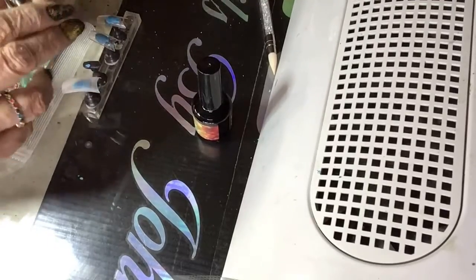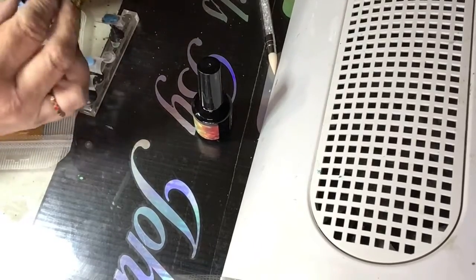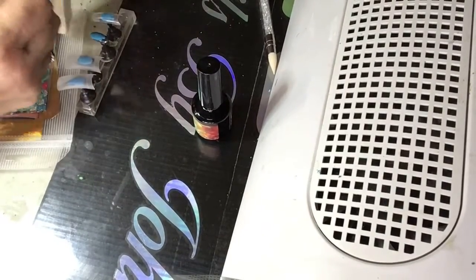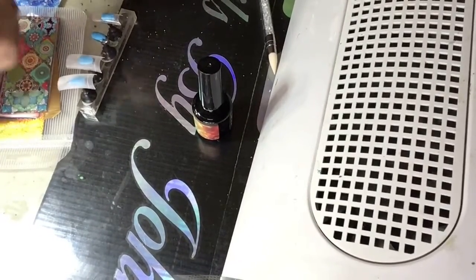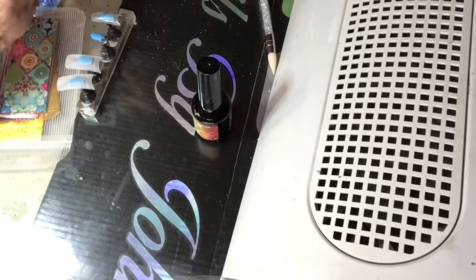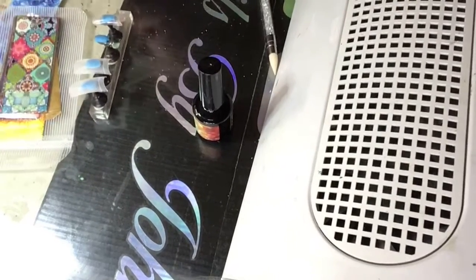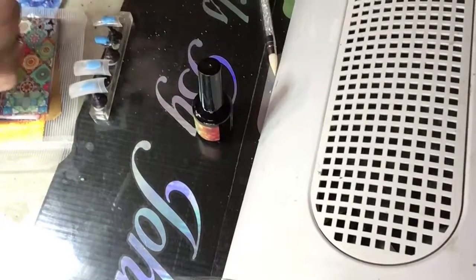The reason I'm taking the shine off is so the glue will hold. You know how that goes. Let's see. We're just doing 4 of them. I'm going to try to do some difference. And I had a very low wattage lamp last time I tried this too. So hopefully the lamp I got given the other day by a friend will do better.